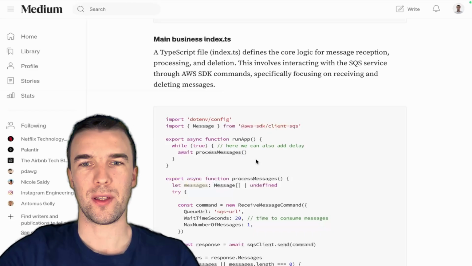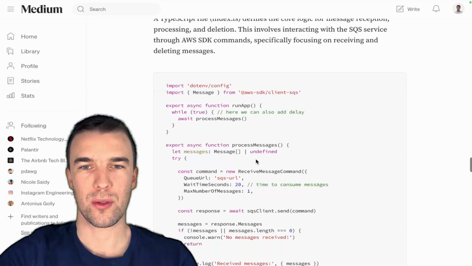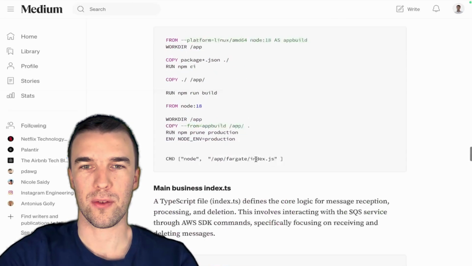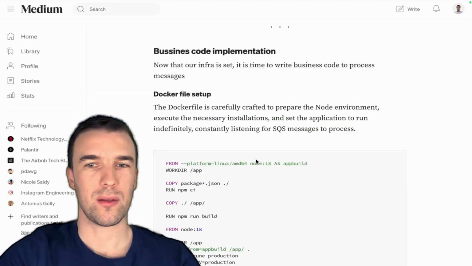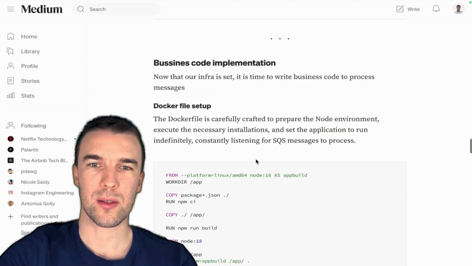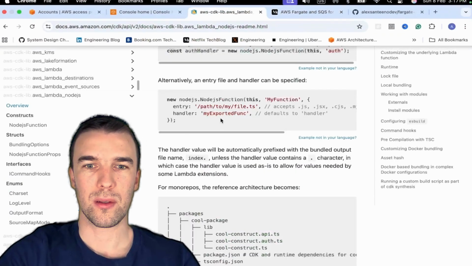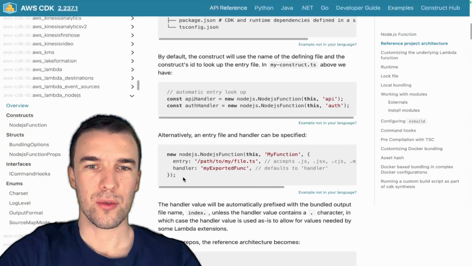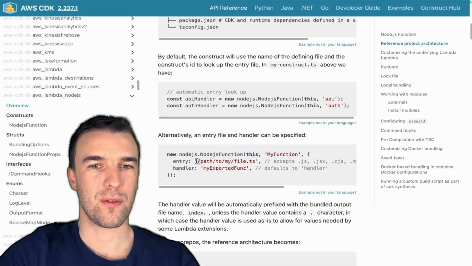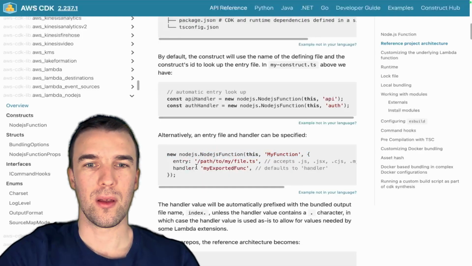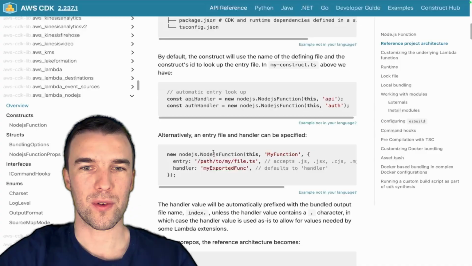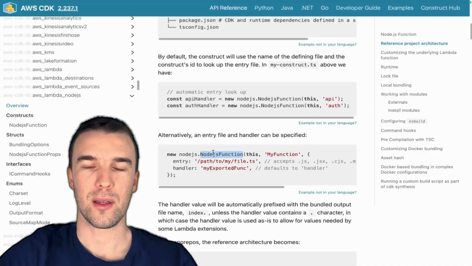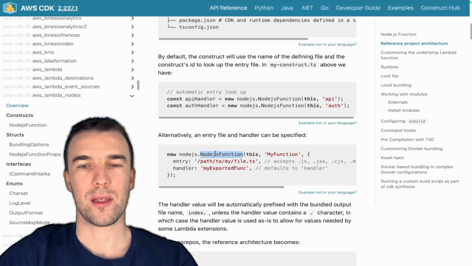As already mentioned, in order to deploy such a service without a package, you need a lot of things like Dockerfile, task definition, ECR repository, and so on. In comparison, with a Lambda Node.js function, you need as small a thing as this. You just have to define this package, you have to define the path to the entry file, and that will be it. This abstraction package handles deployment, ESBuild bundle, runtime, IAM roles, and so on and so forth.